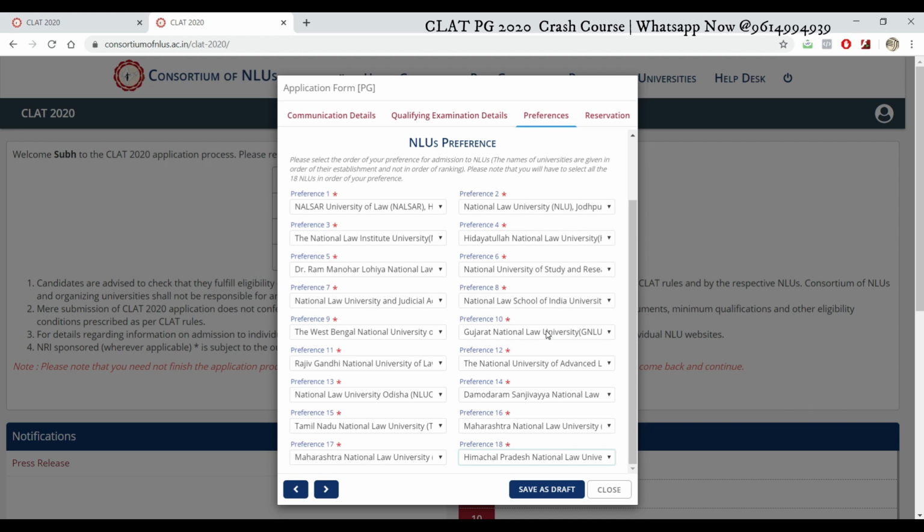If you're totally strict about something, you can do it like this: I want IPR first, then I'll put the preference like business law, then environmental law. You will choose according to that. Or you can say, no, I can shift, I'll go for constitutional or criminal, whatever I get, so I'll put the preferences according to that.